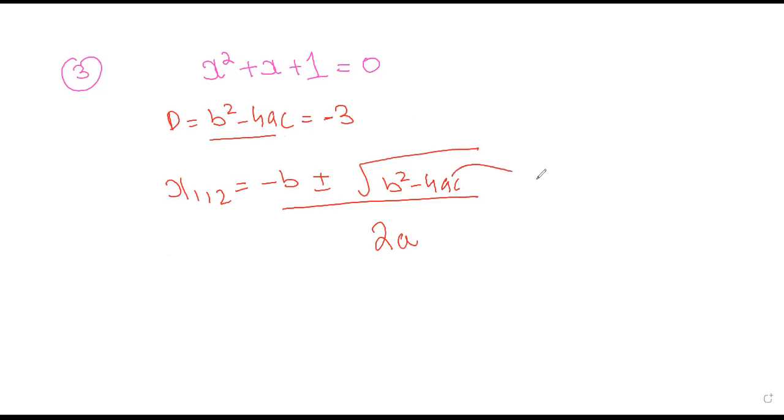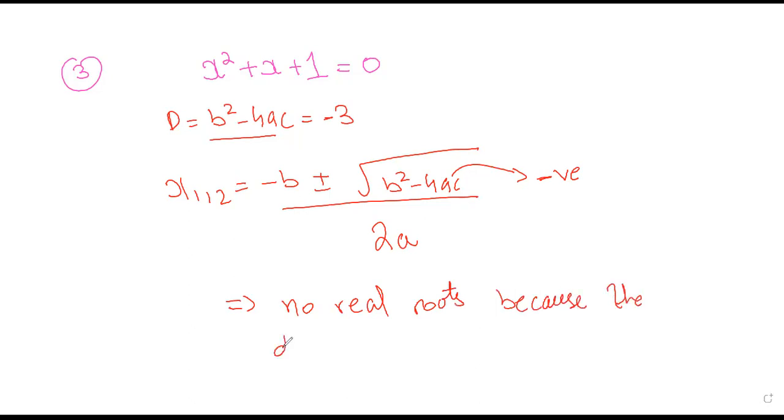If this thing is negative and you do it on your calculator, you will see an error. If you are getting an error, this means that you have no real roots, since you cannot have under root -3. Right, Gayatri? So this implies no real roots, because the under root is -3.